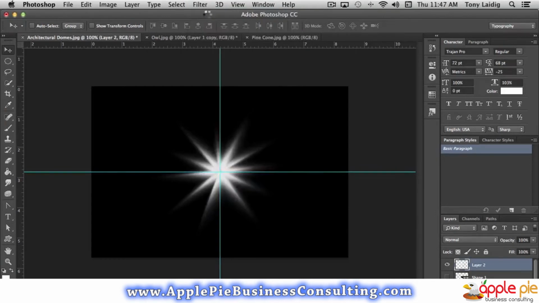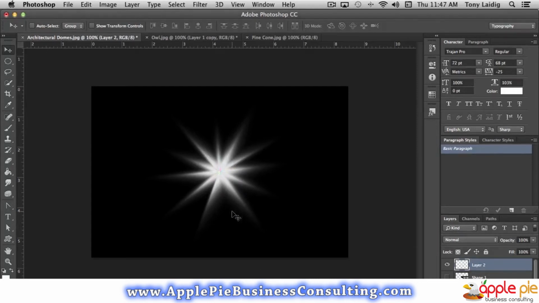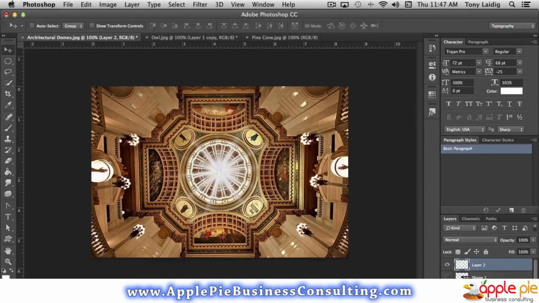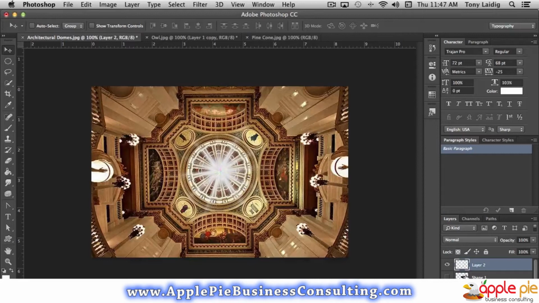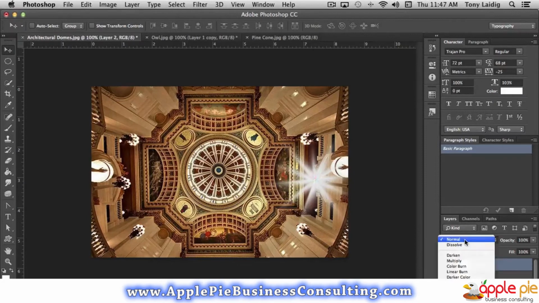And so now you can see what's happening is, we'll hide those guides there. We have this starburst that's happening, and it's not completely symmetrical because of the shape that we used. But what's really cool is that it's transparent because we created it on a layer. So then I have now this starburst that I could apply to anything, like coming from the lamp or however I want to use that. If I set the blending mode from normal to say screen, it looks like that lamp there is shining.